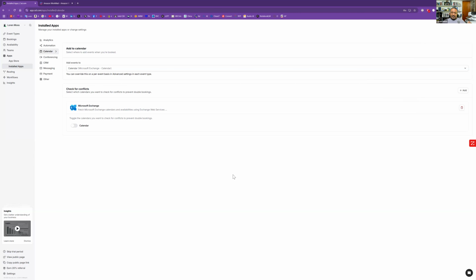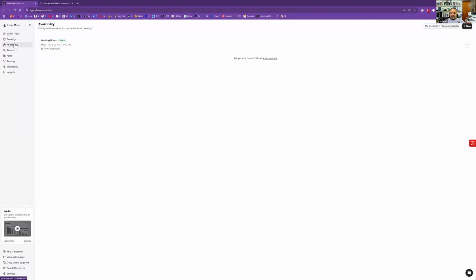So now you can see that it's connected, and then I'm going to turn this calendar on, which means it's going to look at my Amazon Workmail calendar to check for appointments and things like that, and to see if I'm available. And if I come up here, you've got all this other stuff you can configure. It's beyond the scope here. That's one, it's easy, and two, there's plenty of instructions and support on how to do that. But if I look at my calendar, let's see, copy public page link, and I'm going to look at my calendar up here. Okay.